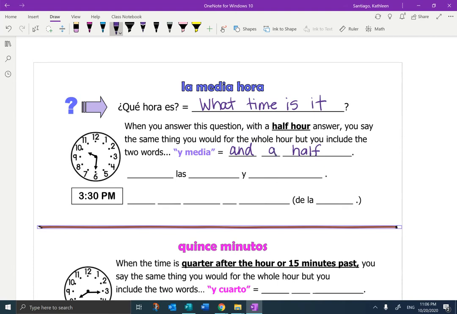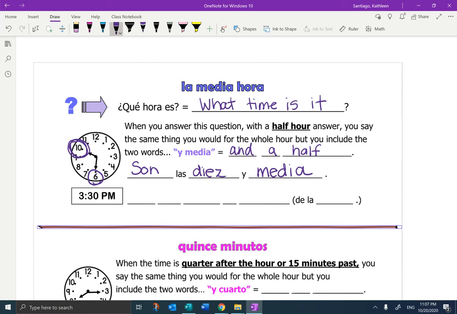So this means half. And this is and a half. So looking at the clock that we're looking at, you can see that this is the number that we need to focus in on, and this is the minute hand. So first we have to say it is 10 o'clock. So we learned that yesterday. To say it is 10 o'clock, we're going to say son las 10. But when you look at the minute hand, you can see that it's down at the bottom, which would be 30. So 10:30 becomes son las 10:30. It's like you're saying it is 10 hours and a half of an hour. So son las 10:30.